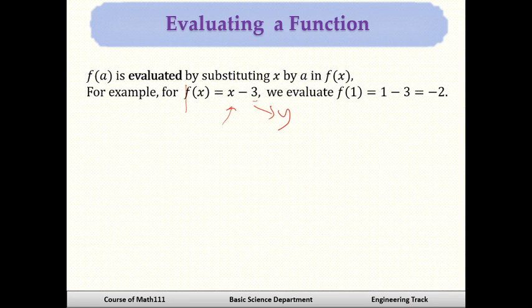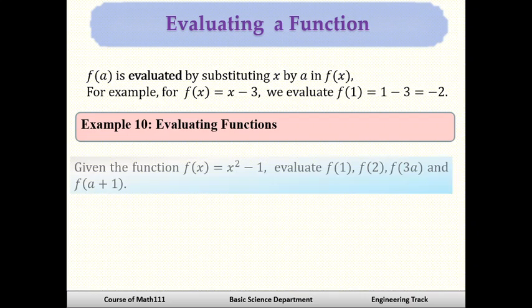So here is how to evaluate the functions. We basically replace x with the number. So f of 1, for example, is wanted, so x is replaced by 1. So x should be replaced by 1 here also. The rest is the same. So all x's should be replaced by 1. So you get minus 2. So we say f of 1 is equal to minus 2. This is how we evaluate a function.